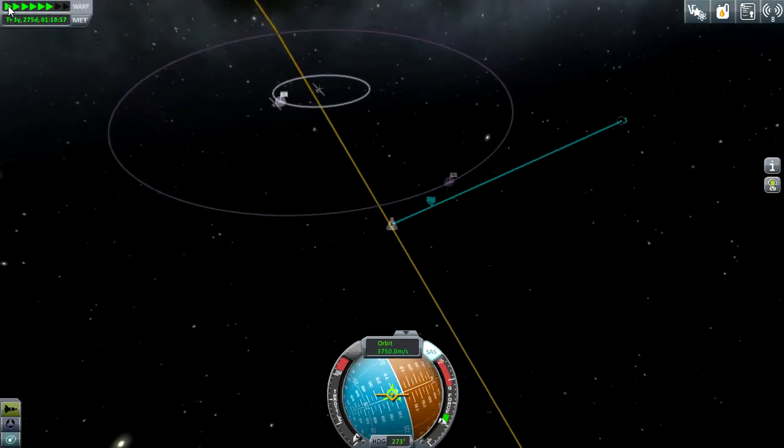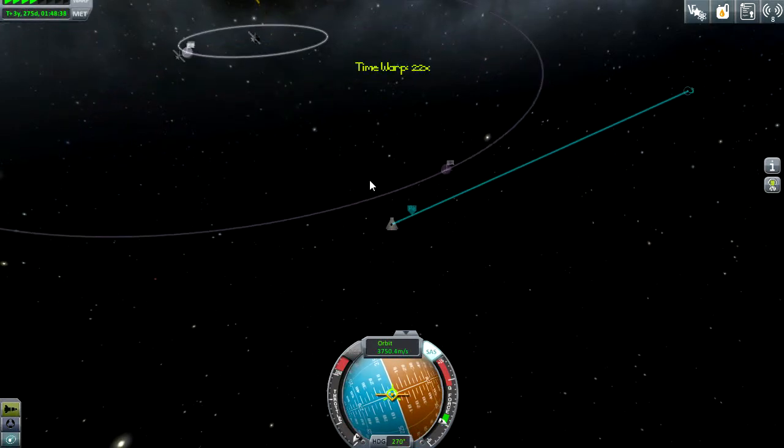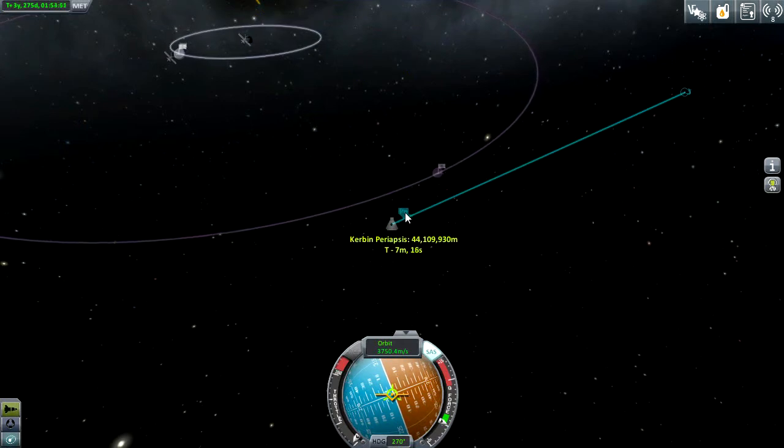Well, simple relatively. Alright, we're almost there. I just want to make sure I don't go past it. I just need to be near it, really. Hopefully I have enough fuel to burn off enough speed to make this work. Let's jack our engines up.